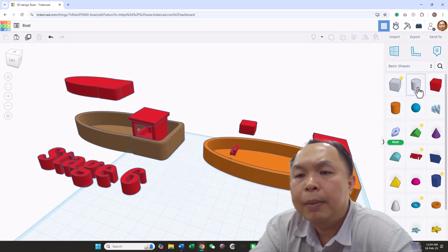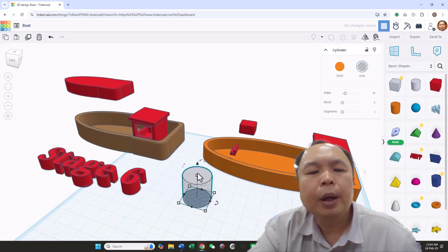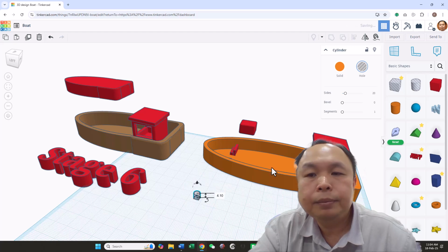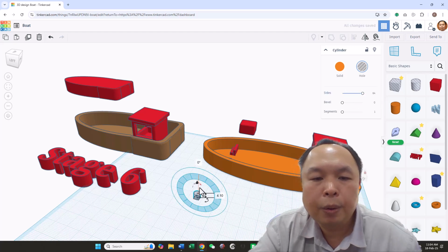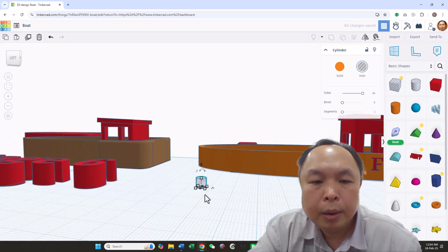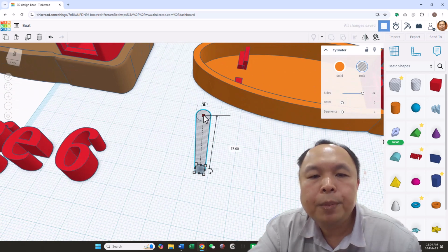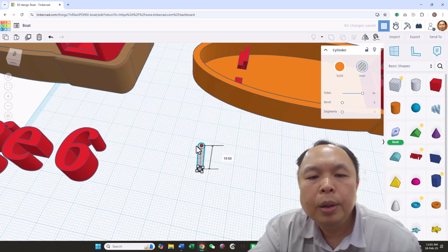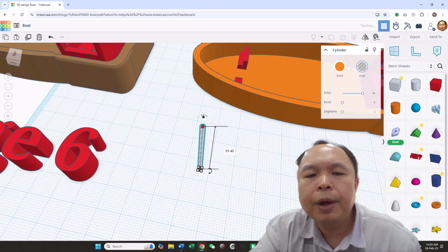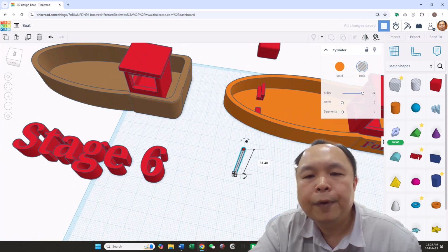Then you need to find a place, for example, okay, make sure it's whole. Make it small. Maybe the flag is something very thin. Okay, find a place.